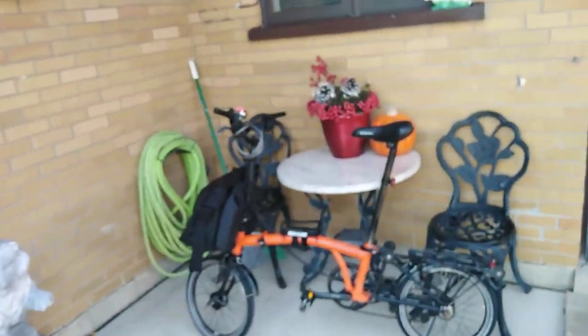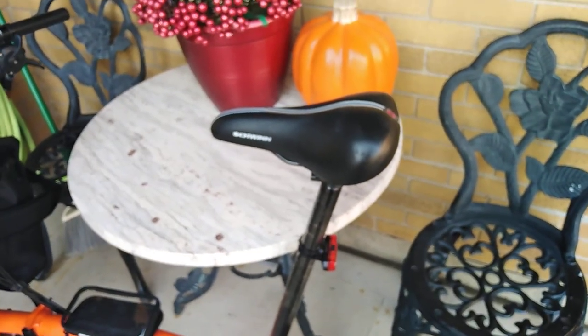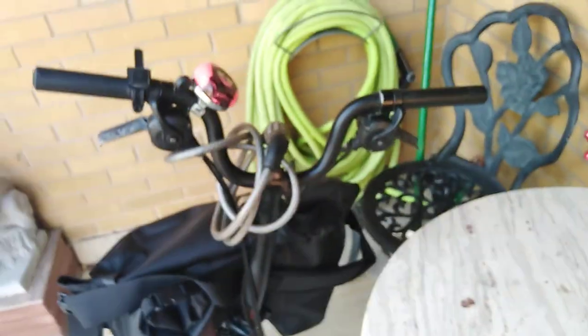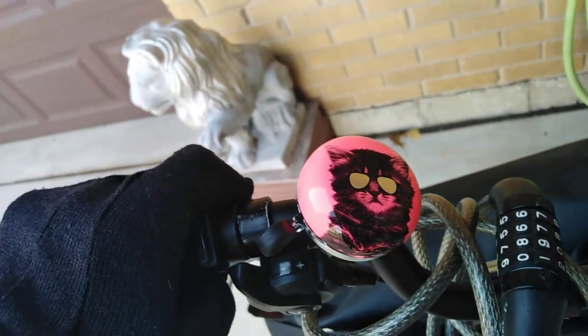I got some accessories here today. So I got a new seat, because my original Brompton seat dilapidated. I got some rear lighting, which we're going to try out. I got me a cool pink cat. Well, I call him the Pink Panther, since I am Jungle Harry. And I got a case for my GPS and stuff. Boom, boom, boom. Oh, and the big prize of today is this phenomenal new orange inside, black outside. It was like it was made for me.